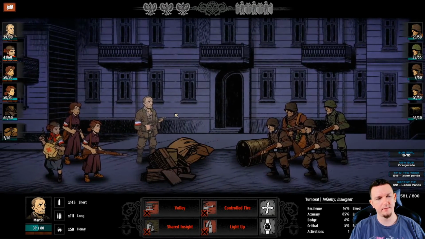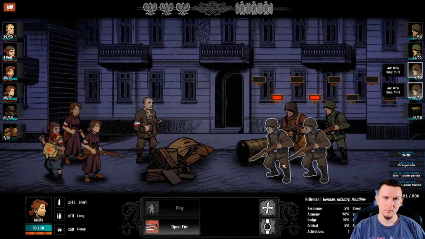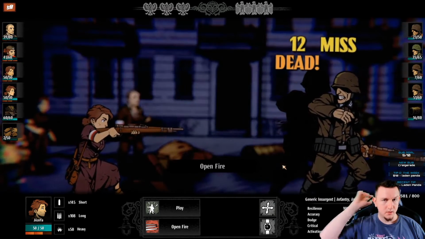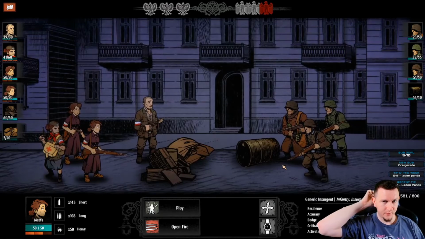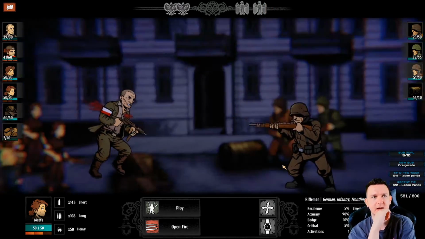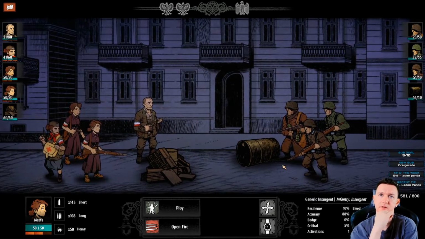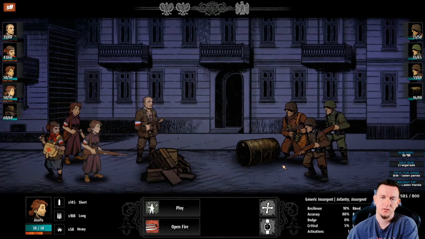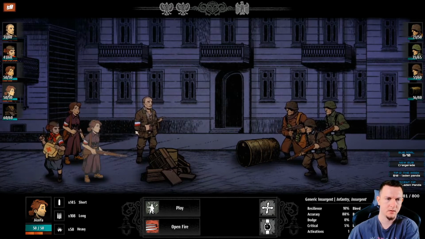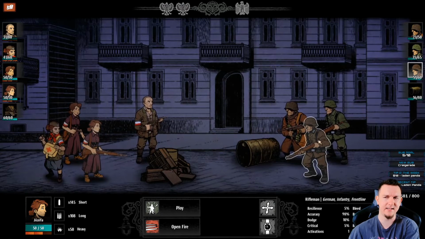Martin's getting wrecked, man. Alright. Killed one. Gets rid of one of their actions. Destroy the cover now. Avatars instead, at the very least, for the enemies. Yeah, or at least when they take damage, maybe.